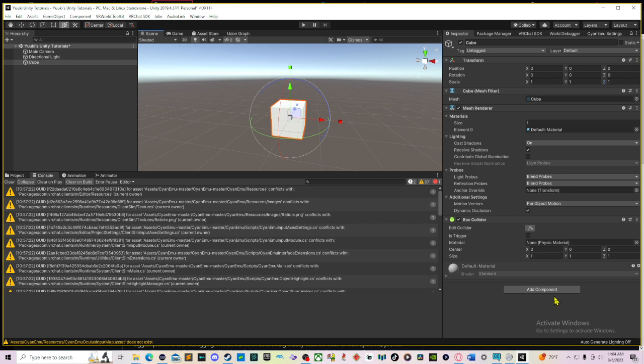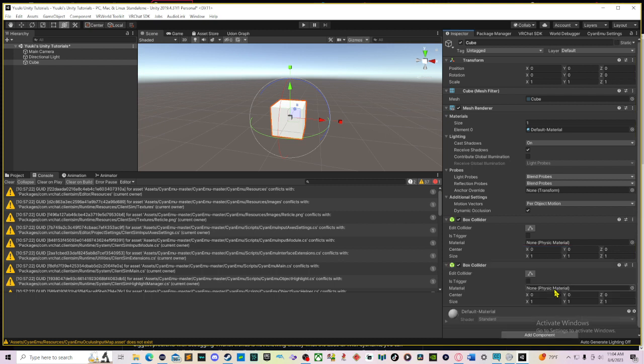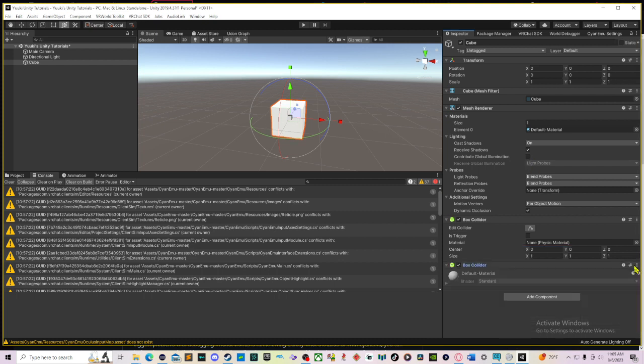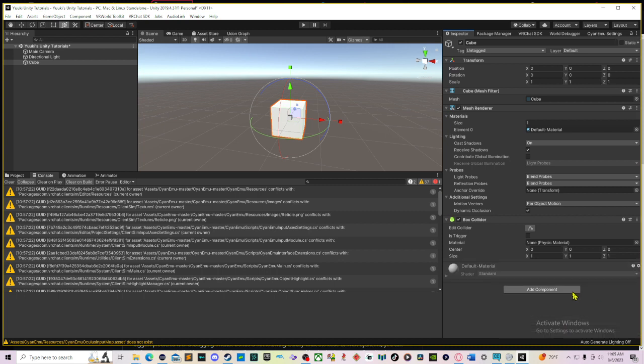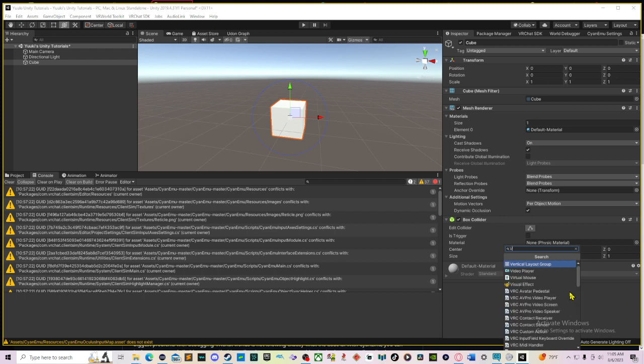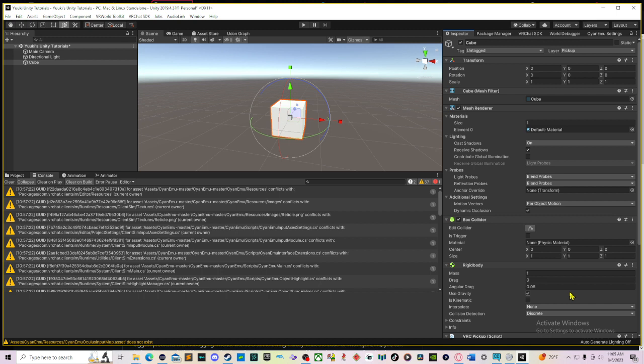Okay, and we have components to add. We're going to take a look at these components later on, including the box collider, which we do not need another one of. I did not mean to do that. I'm going to remove component. But we also will have the VRC pickup. And you're going to see that it adds components along with the pickup script.